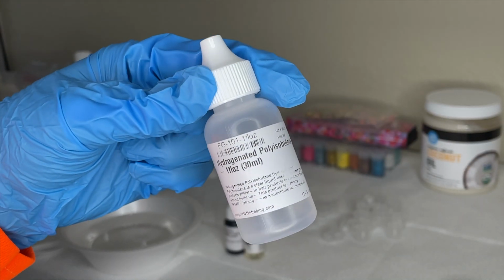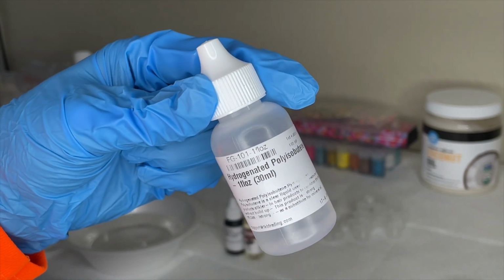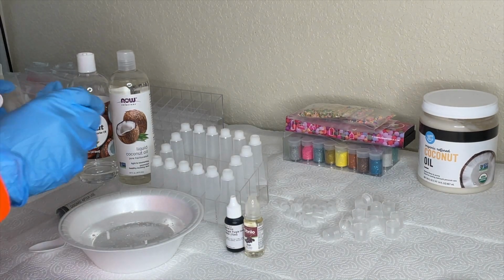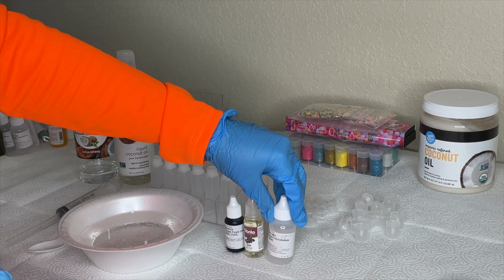I'm going to go ahead and add this hydrogenated polyisobutene, and if you watch my videos, then you already know that polyisobutene is great for giving your gloss that extra shine and smoothness that you are looking for.